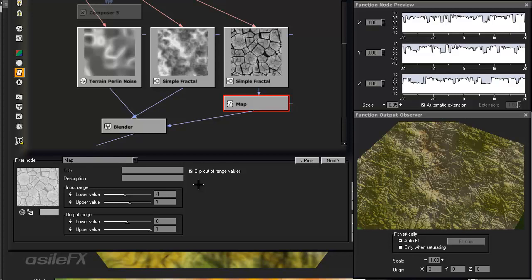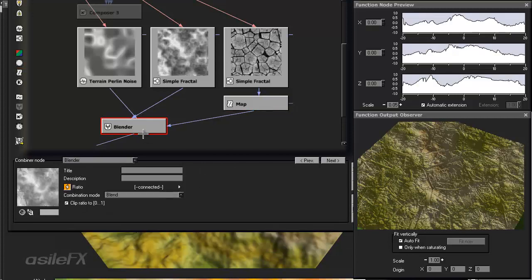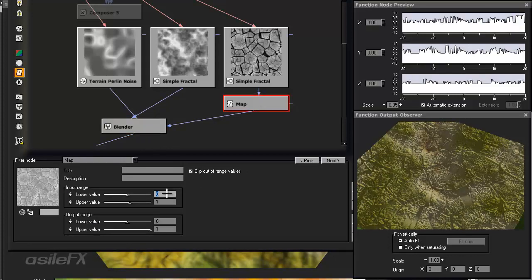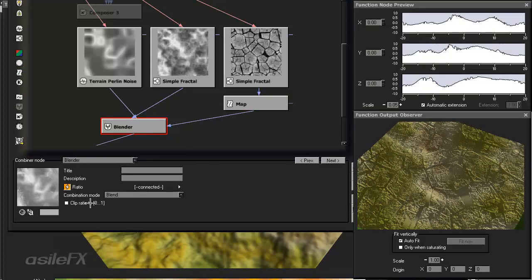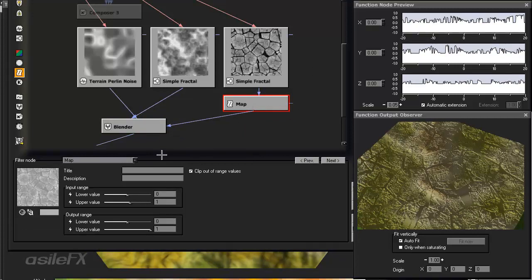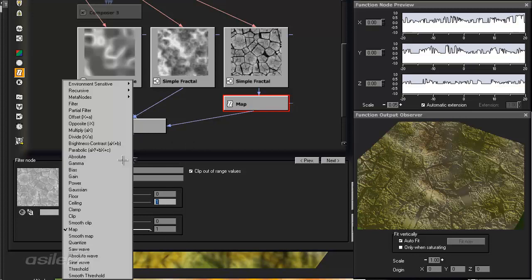To get a perfect match to what that clip ratio 0 to 1 does, you will need to set the lower value possibly to 0, because it is clipping it out automatically at 0, and we don't have an adjustment automatically within the blender to clip the ratio or reduce it and fit it. So for an exact match of that feature, for 5 and 6 users, use the map node or map filter 0 1 0 1, clip the out of range values. There are other nodes available as well that will also provide this.